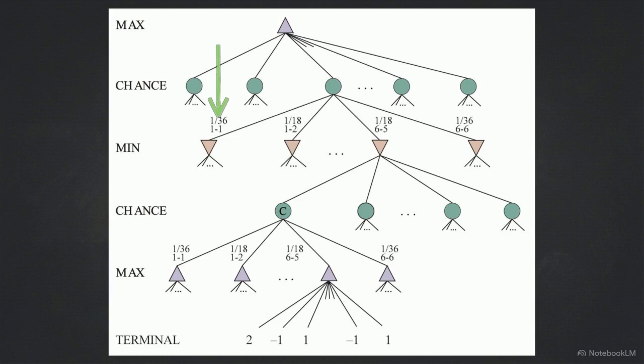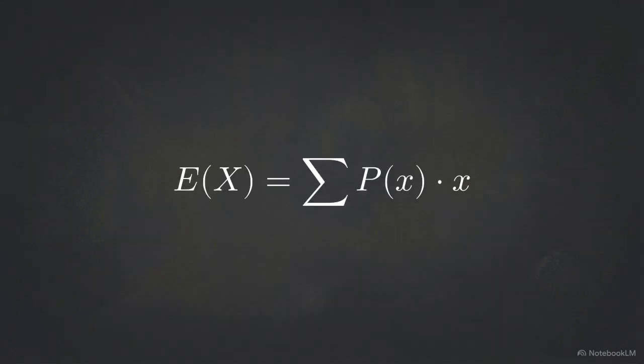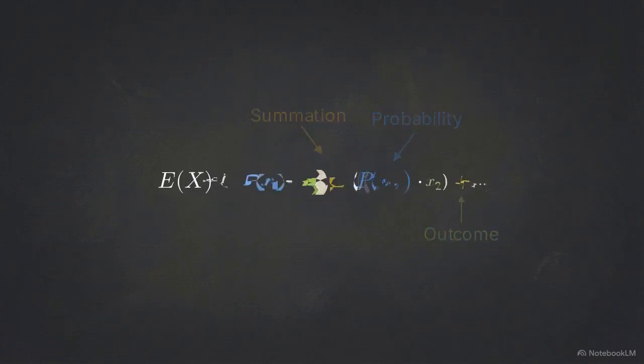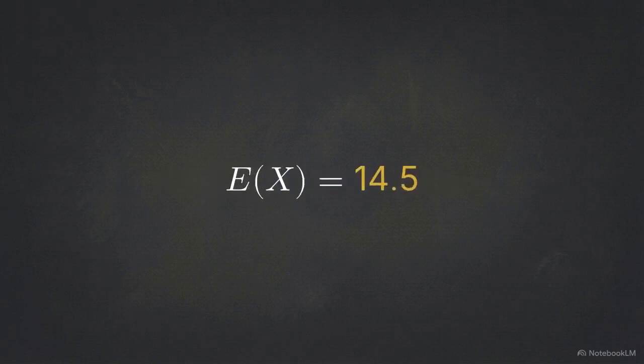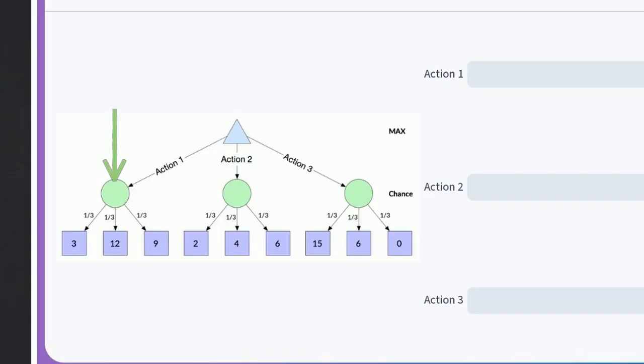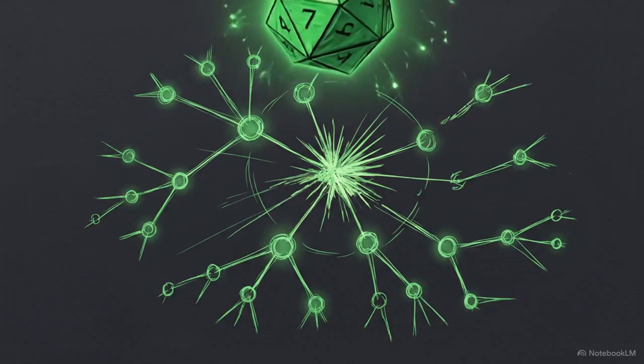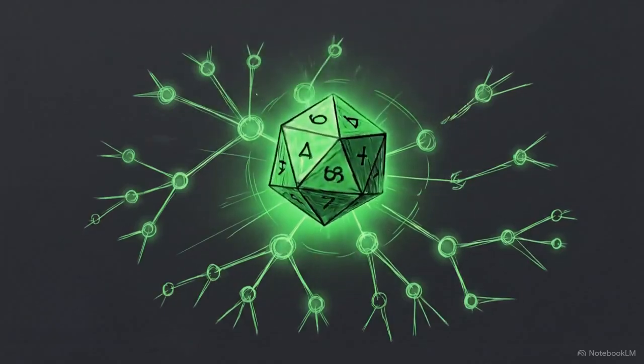This formula defines the mathematical resolution. To evaluate a chance node, the algorithm calculates the expected value. Expected value is the weighted average of all possible child outcomes, found by multiplying each outcome by its probability and summing the results. This isolated node graph shows the calculation in action. The 1/3 probabilities multiply the respective terminal values, 3, 12, and 9, to generate a single weighted average for the chance node above them. Adding chance nodes to the search space introduces a devastating consequence, an exponential explosion of branches.